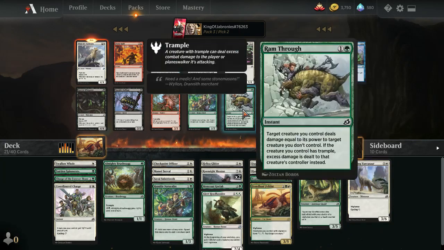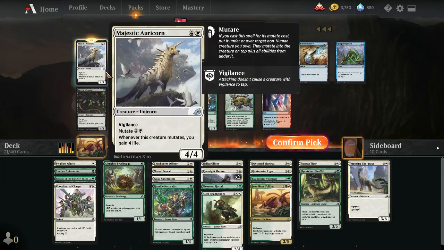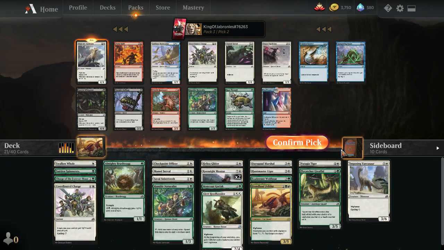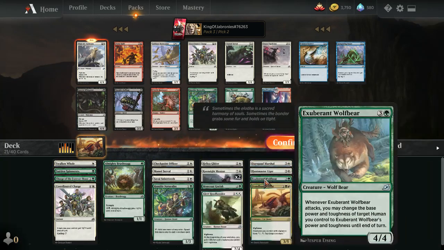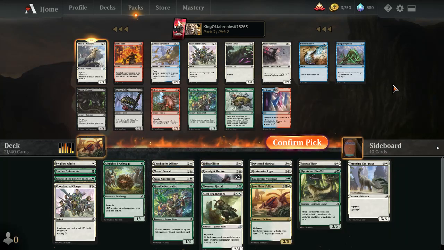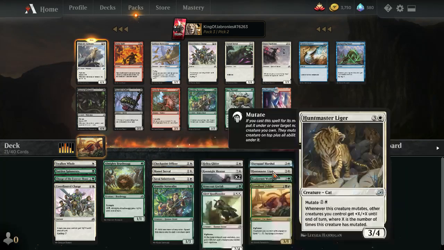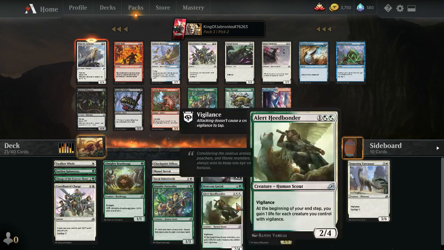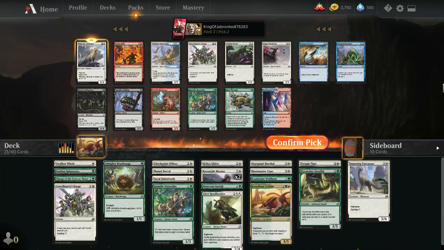Otherwise, the Mane Serval... I guess a Ramthur would be the choice if it wasn't for this Majestic Oricorn. Which we could still take here since we are lacking removal. I mean, at 4 I could still cut the Huntmaster Liger. It doesn't seem that amazing since we're not looking to go super wide. I could also cut the Day Squad Marshal.